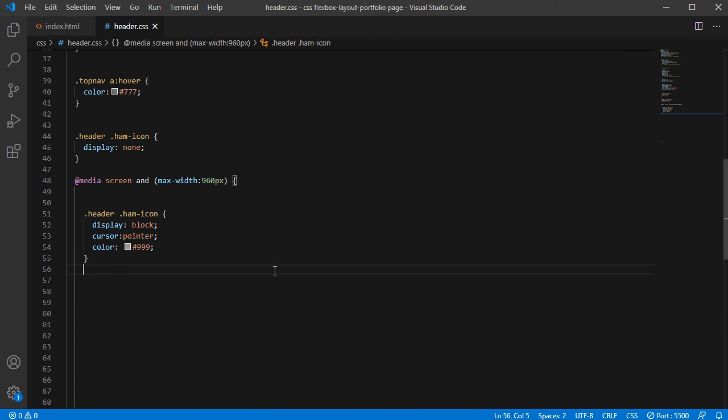So next one is our header. We have to do something with the header, and we're giving header position relative, and I'll explain why we need that. So it's header position relative, and also we do flex wrap.